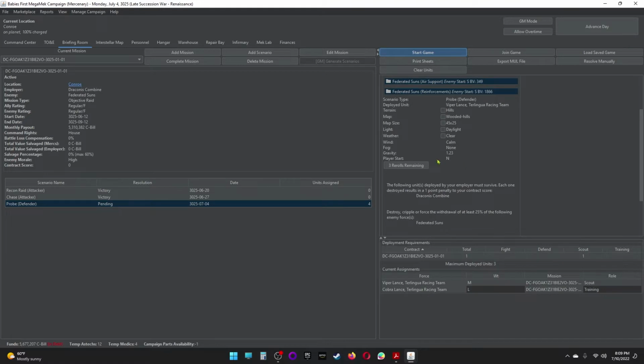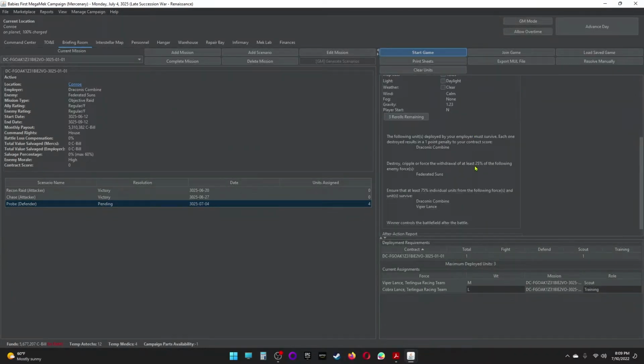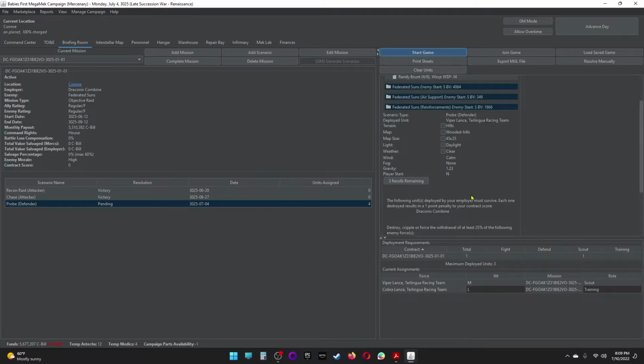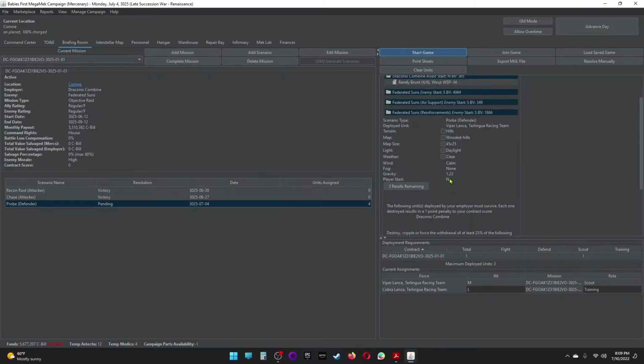Where are we deploying? We're deploying on the north. Following units by, yeah. So their guy needs to survive or we take a hit. We want to kill 25%. We need to keep 75%. Winner controls the battlefield. I don't understand. We start there. I'm not sure where they deploy. Okay, well, hopefully somewhere else.